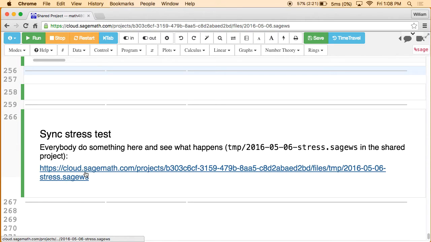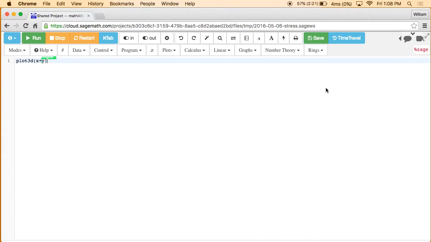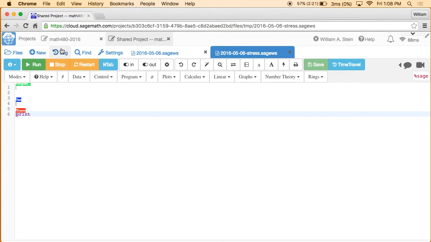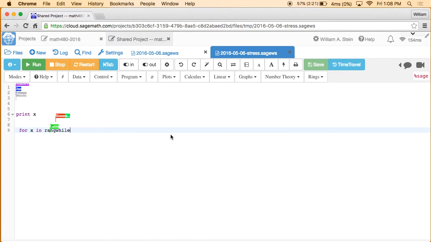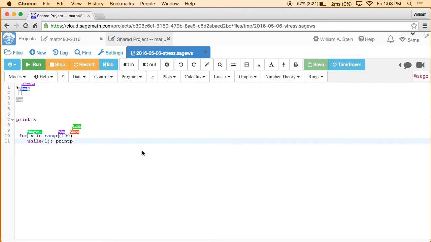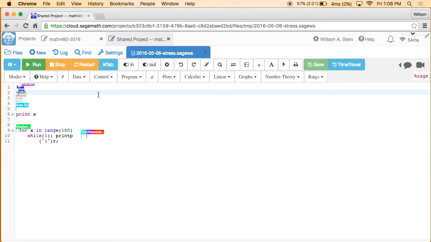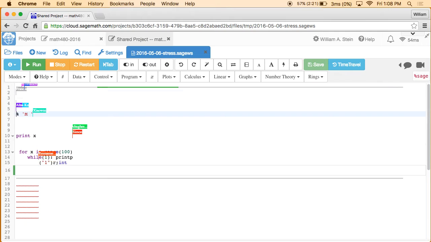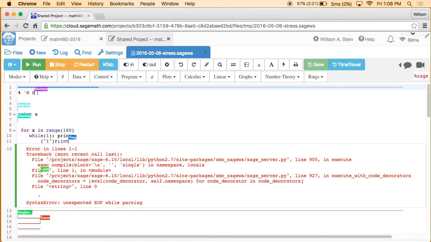Okay, so the next thing I hope we can do for 2 or 3 minutes is just stress test this. I have a worksheet. I hope that some other people can open it. If you're in the shared project and you click log, you'll see that it's being opened by people right now, and therefore you can follow it. Let's see how long it takes until everything goes to hell. This is very colorful. In particular, let's see if we can get it all corrupted.